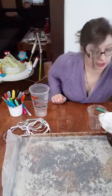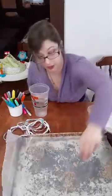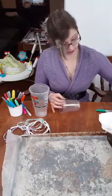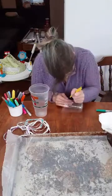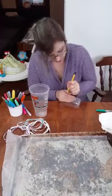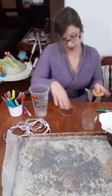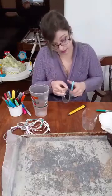So this is pretty much going to fill up my first baking tray. Just going to judge size. All right, I'm going to cut this one down to... got away from me a little bit, so I'm just going to trim.